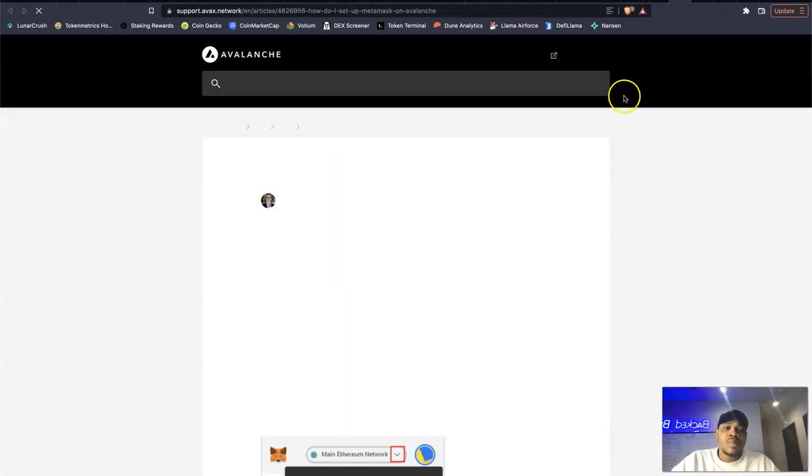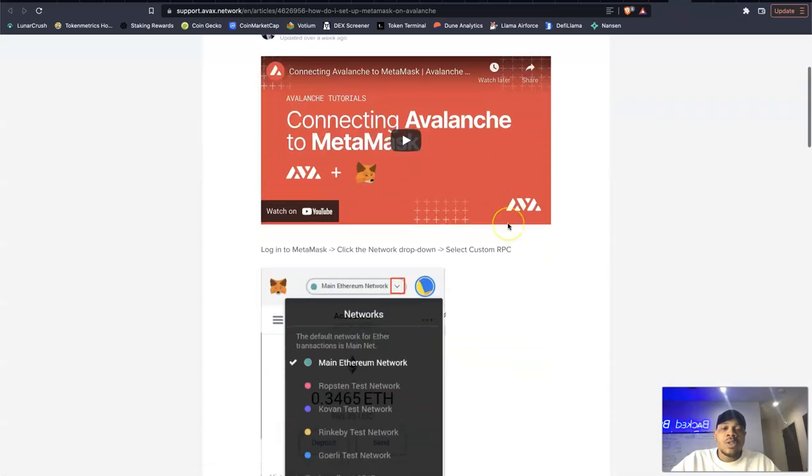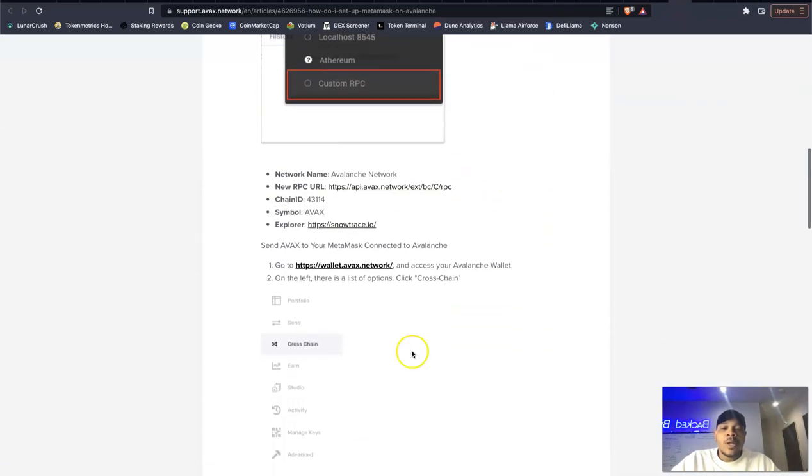No matter which network you're adding to MetaMask, they're going to ask you for the same things. I know this looks technical, but don't let it scare you, because it's not that technical. It's asking you for the network name, five pieces of information. All you have to do is literally copy and paste this stuff. You don't have to think about it.